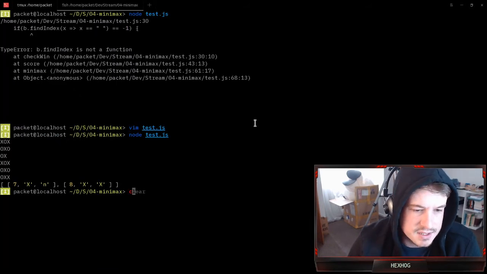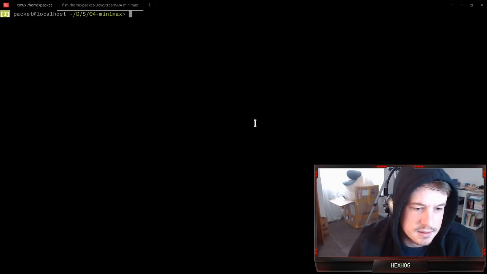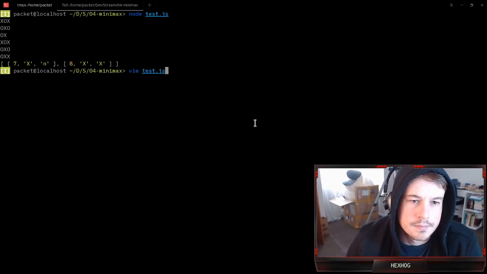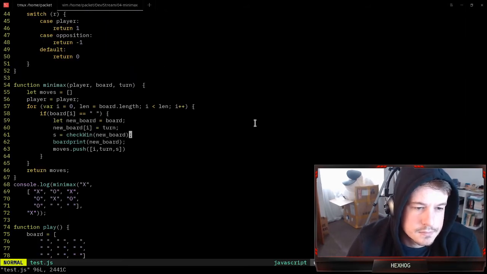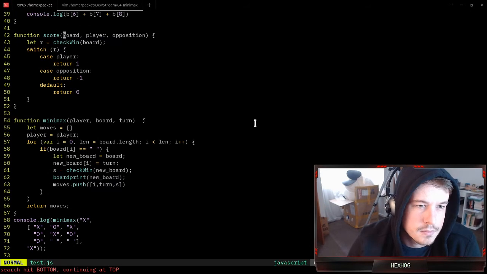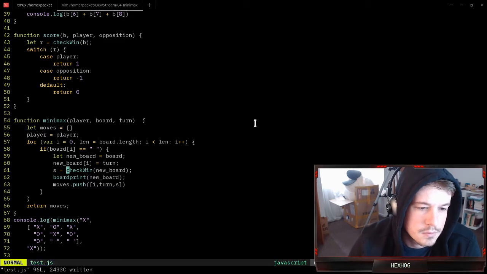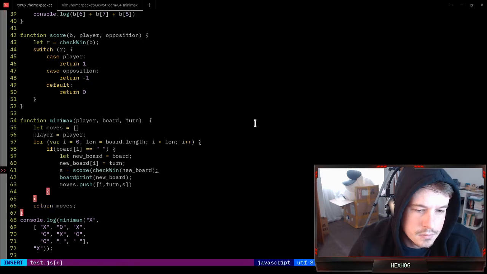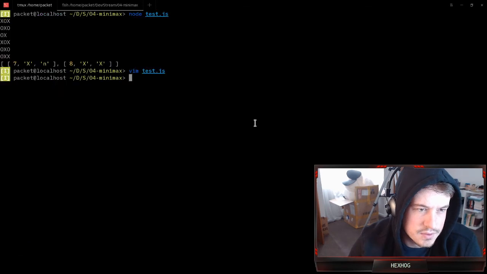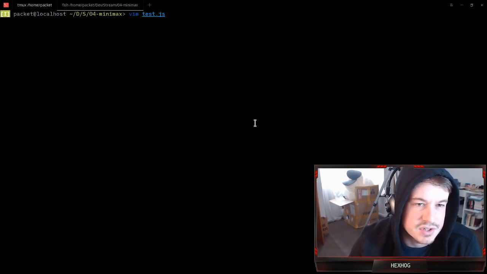Yeah, so in this case it knows that it's 1 on that second game. Yeah, so we should have a numeric value. There's no find index in that function. It shouldn't be running any differently.